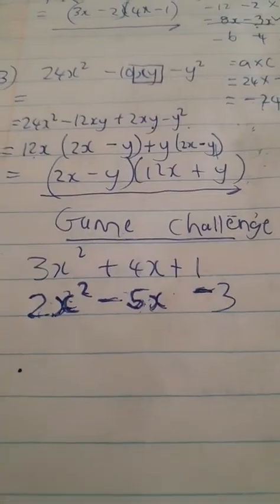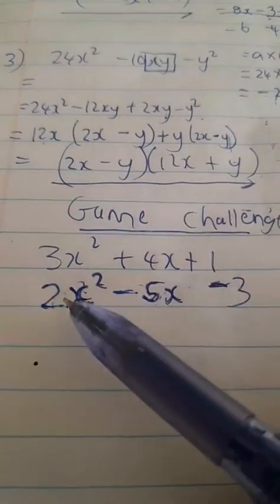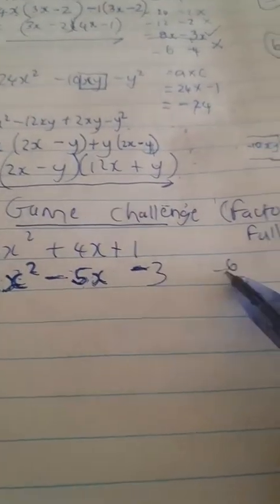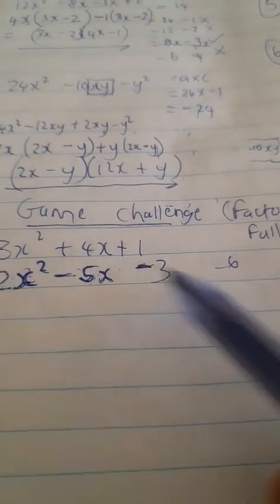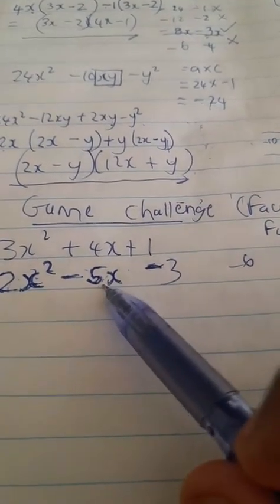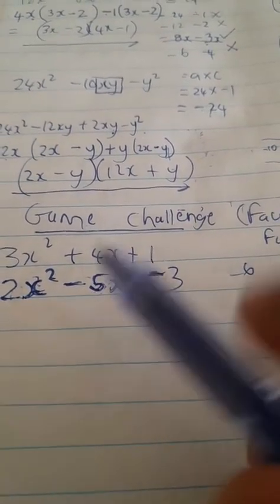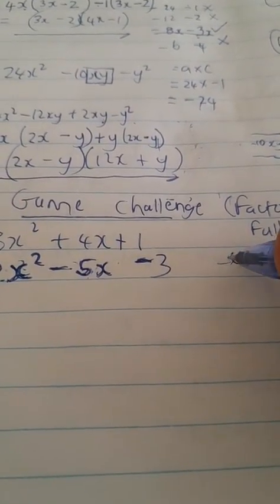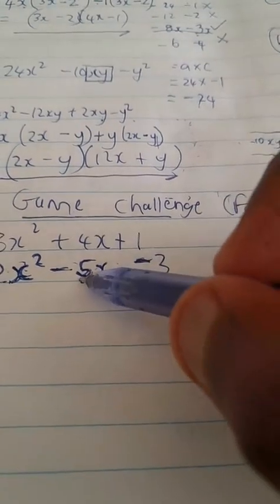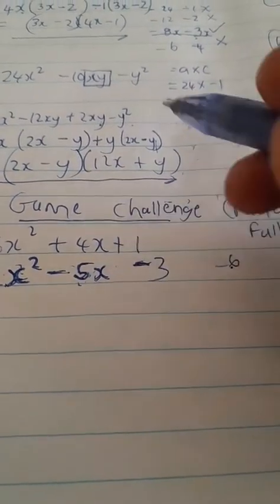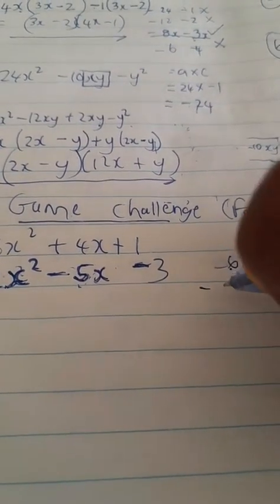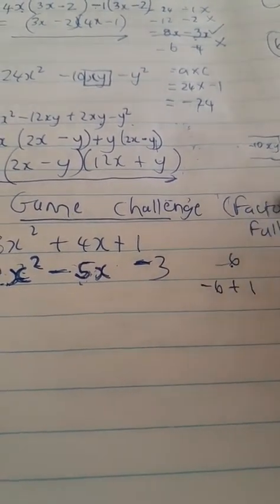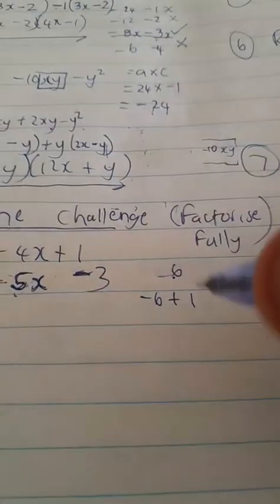Okay, Sandra, just relook at what you did. Just a reminder, guys: we say 2 times 3, we get -6. Then we want to find the factors of -6 which will give us the coefficient of the middle term. Because this is negative, the signs of the factors will be different, and the highest factor will be negative. So we look for the factors of 6. We have -6 plus 1, which can be used.